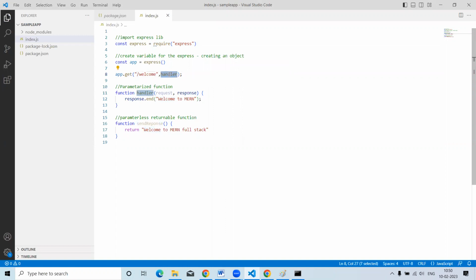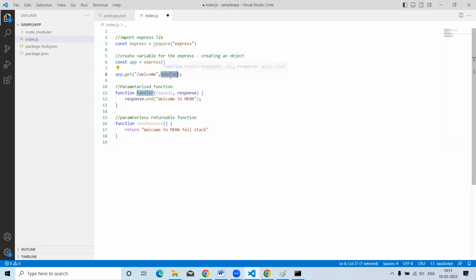Function is a logical unit. Okay, so this function will take two parameters. Yes, without a slash also we can give, but there is a reason with and without a slash. If you are giving without a slash, you will face some issues. Upcoming sessions I will show you. While you are navigating a complex application, from home to different pages, close, open, at that time it will fail, but simply it will work. If you have two pages, it will work.